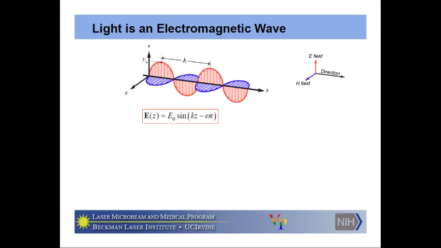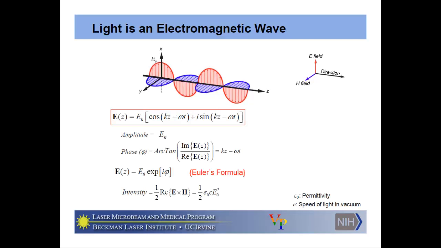So the first thing is light is an electromagnetic wave. In this one, the electromagnetic wave has an amplitude, and the electric field is the red one, and the magnetic field is the blue one. They are orthogonal, and the propagation direction is orthogonal to the electric and magnetic fields. Peak to peak distance is lambda, that's the wavelength. For this electric field, we can write a simple equation like E naught sine function. This provides the sinusoidal function, kz minus omega t. Kz is this direction, omega t is the time component, and omega is the angular frequency.